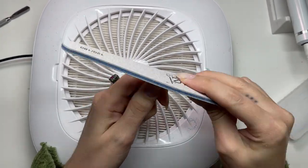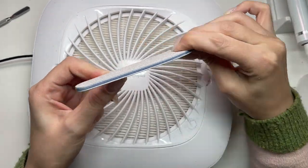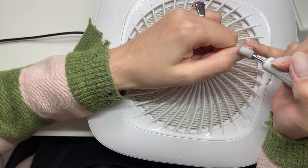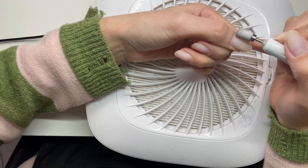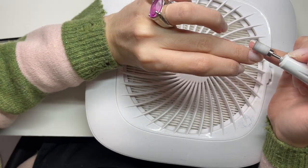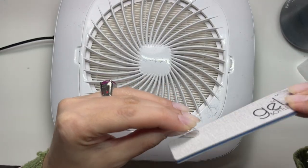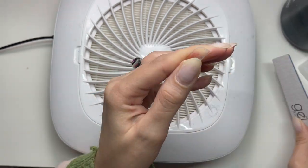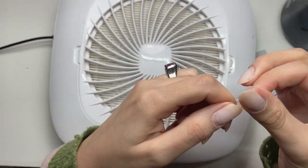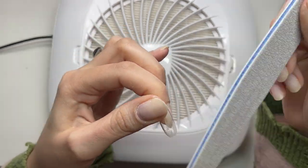I'm filing down my nails because I'm applying extensions today - gel X extensions - using a new product I ordered: the McCartt solid nail glue, which is basically a really thick, rubbery 3D glue. I've seen so many people use it to adhere nail extensions. They say the perk is you just apply it and don't have to cure it right away, so you can adjust to make sure everything's straight and even. But there's a lot more fighting with the product than I expected.